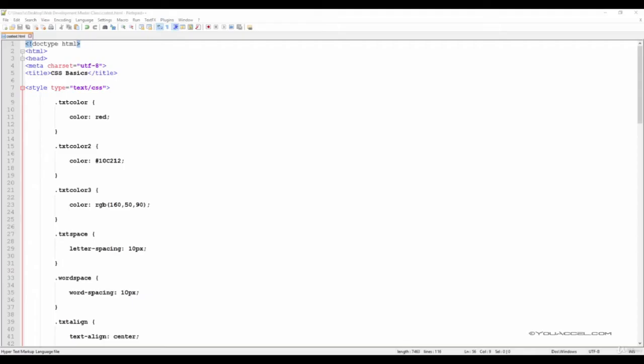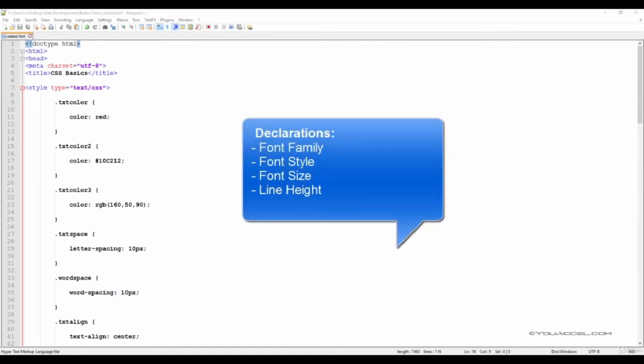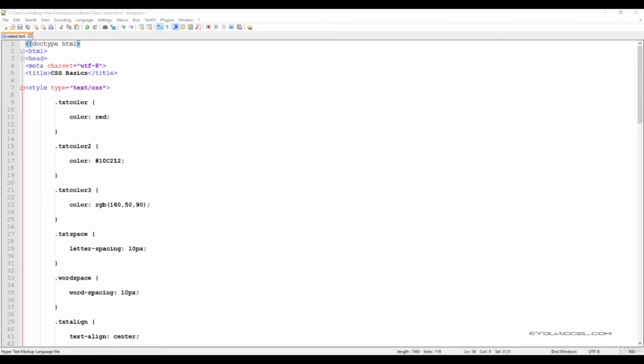In this lecture, we'll explore the font property to set various style declarations for text, such as font family, style, size, and line height. We'll be working on the same file we worked with in the last lecture. To begin, we need to create a class that will be used to change the font style of a paragraph of text in our body below.